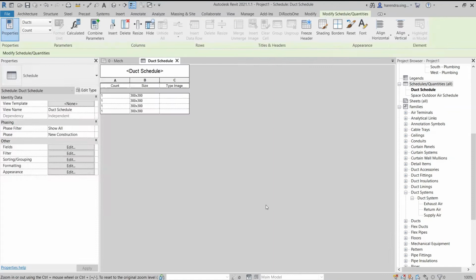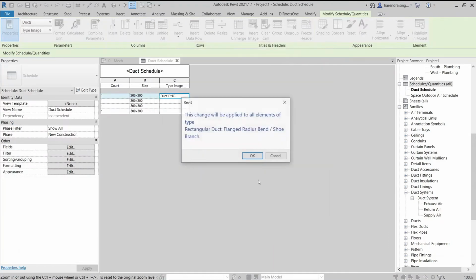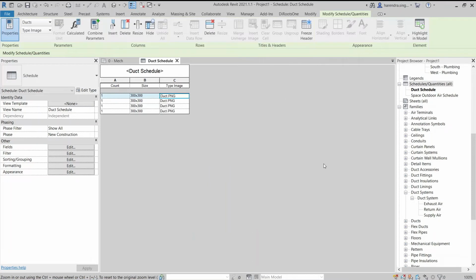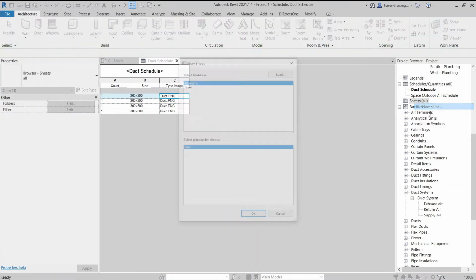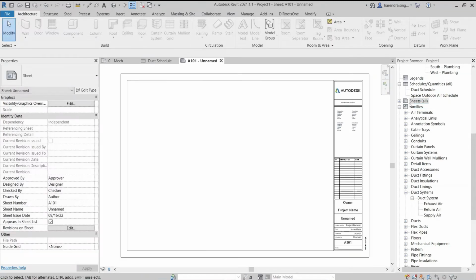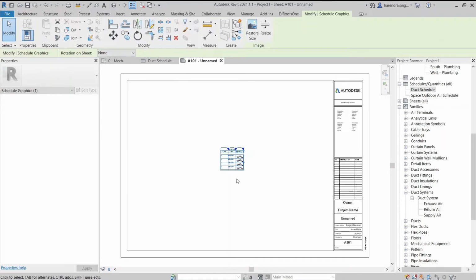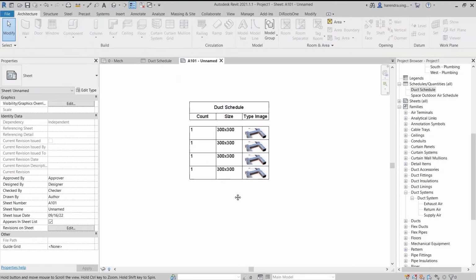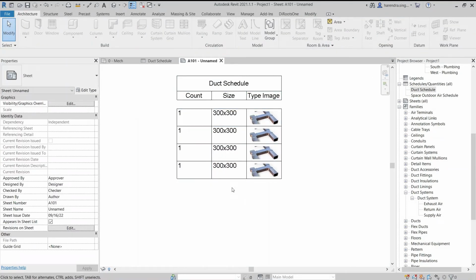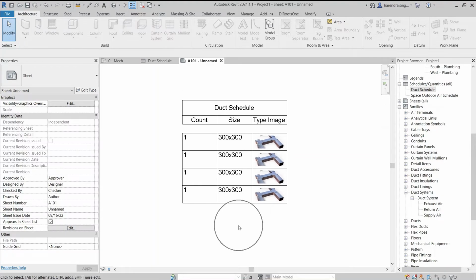Add images in the type image section. Create a sheet and drag the duct schedule onto it. You can see these images in the duct schedule.